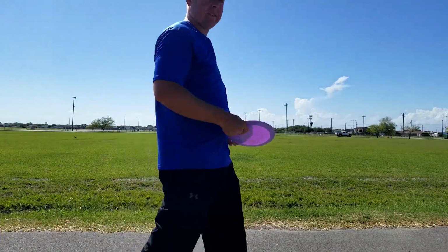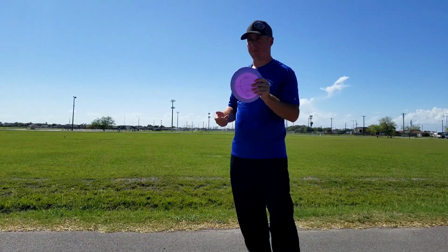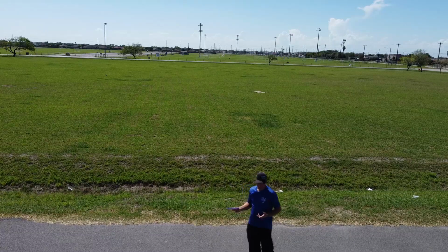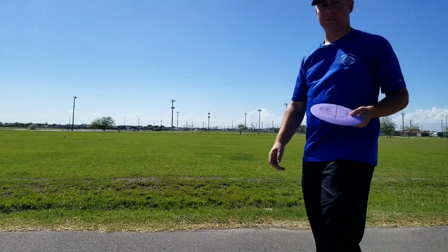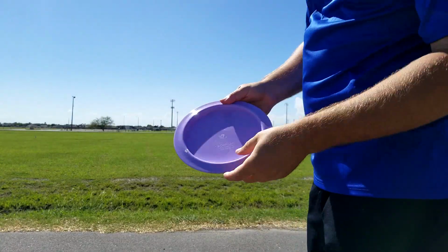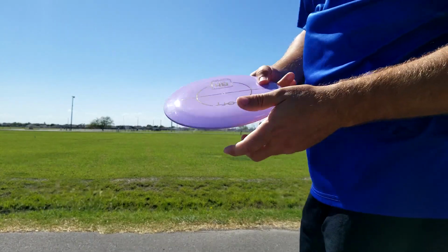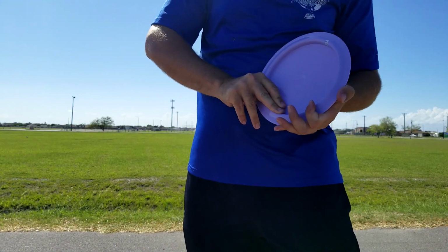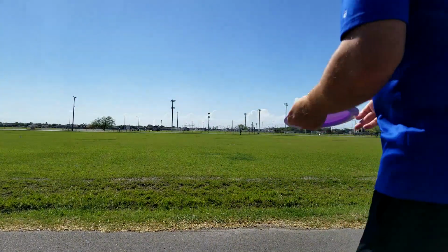All right, so they're all the same weight. All my Bohriums, they're all 173. We have a gold stamp, a blue metallic stamp, and a shatter foil type stamp. Well, let's try them all backhand for now and see if they turn over. If they're turning over downwind, it doesn't bode well for them upwind. One thing I will mention is the rounded rim. I really don't notice it that much backhand. Forehand, whether you stack or not, it feels like it's a little tricky. But backhand first.